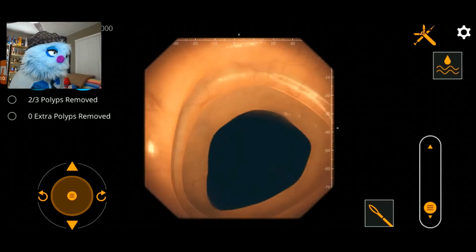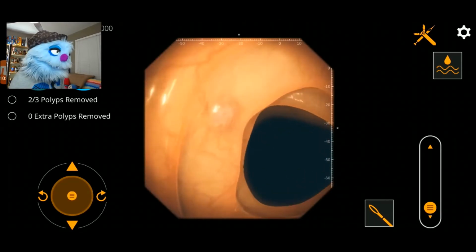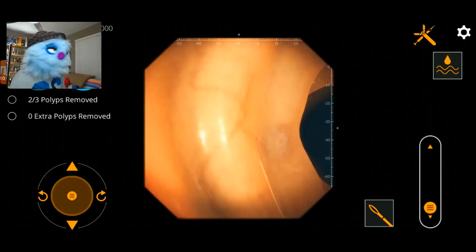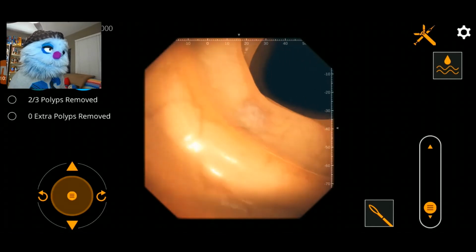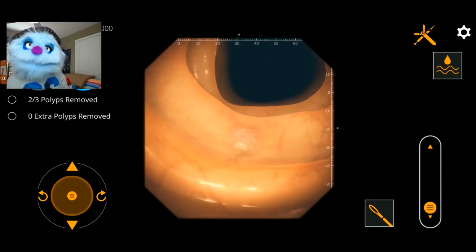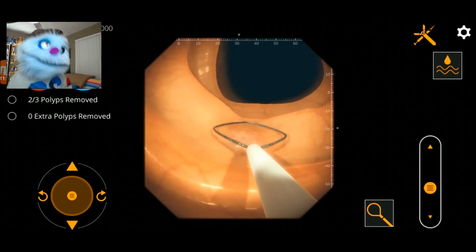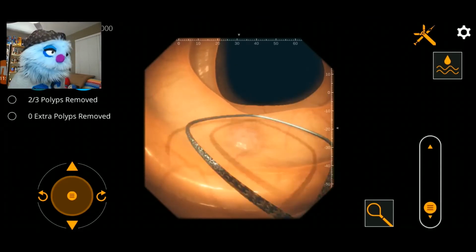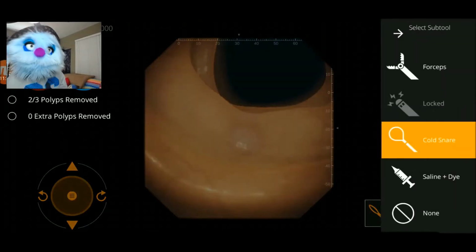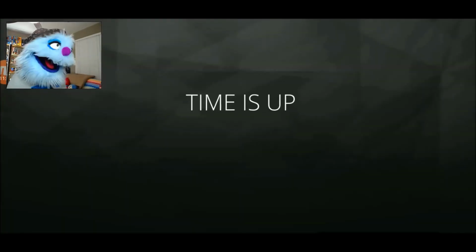So, oh, there's another polyp. There is another polyp. Ooh. That's all white looking. That does not look good. That does not look good at all. And this one, I am willing to bet this time that it's going to be the third time as a charm. I am willing to bet that this is a flat polyp. So we're going to try, yeah, flat polyp! Flat polyp! So this time I do have to do a necessary injection. So get that, game. For once, I'm actually going to inject for the right reason.